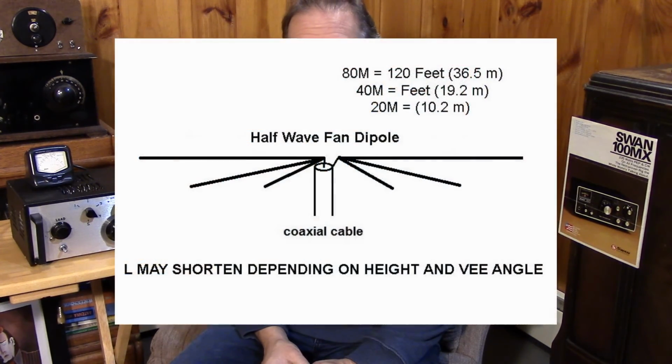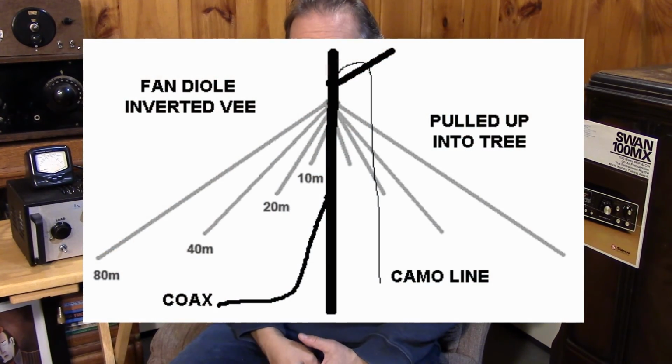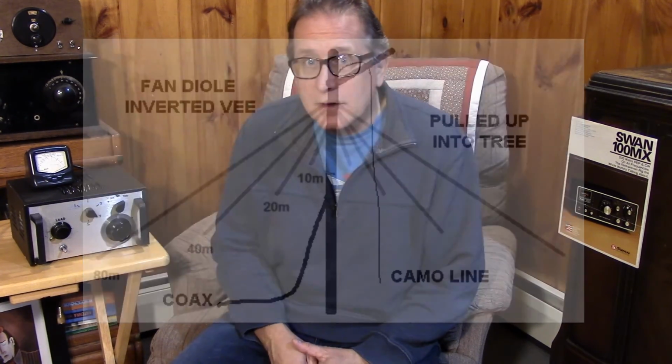As far as simplicity goes, there's the fan version of the dipole, or the fan dipole, specifically cut for the frequencies that you think you're going to need. I like 80, 40, and 20 because that's where most of the emergency nets are. That's where most of the action's going to be. Usually those bands are open, and usually those bands are being listened to. Maybe you want to throw 30 meters on there. There's going to be a lot of emergency traffic in those five channels. I think naturally that's a good coordinated band.